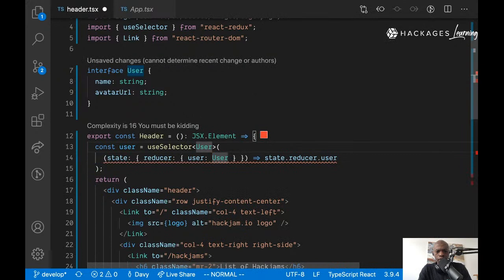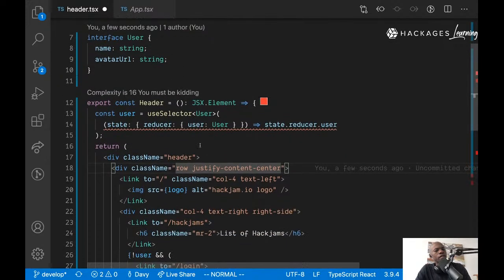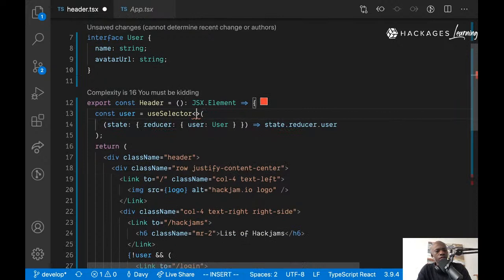For example, wait a second, I'm going to make sure that I don't, no, I use the interface, yeah. No, wait a second. Yeah, actually you could do that, because I know that that's going to return something of type User, and User is right here.